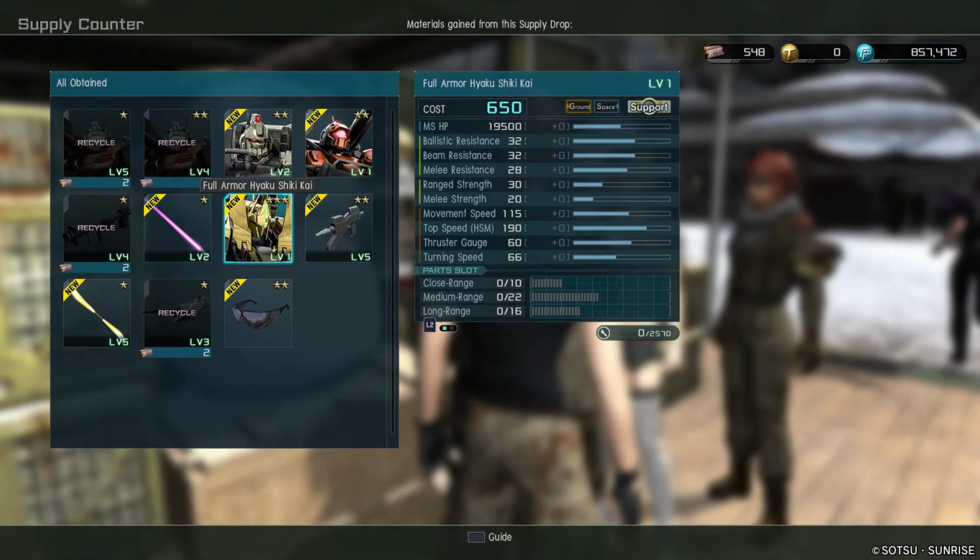Now, like most of you, I don't put too much real money into the game, and usually when I say I'm spending money in-game, I'm spending DP. And I saved up 30 tokens for free, and usually my pulls are pretty awful, but this one had to be one of the best. I got the full armor Hyaku Shiki, and of course, more importantly, I got the EZ-8 weapon rack and the Nemo-3. So all good things, really happy with that.